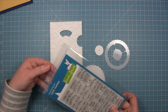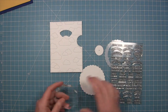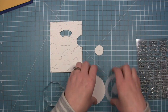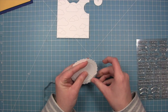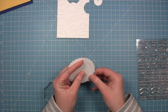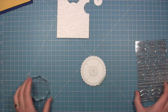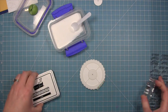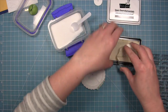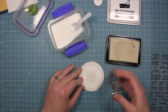We've die cut the stitched cloudy backdrop from that front panel piece, and we've also taken out the stamp set and one of the new Reveal Wheel templates, and we're going to use this template as a guide for our stamping. So we're going to line it up with that main wheel and then hold it in place with some washi tape, and then we can start to work on our stamping. We're going to be doing some white heat embossing. So we're going to take each sentiment that we're going to use, stamp it in some nice clear sticky ink, and then cover it with white heat embossing powder. We're going to do that step by step.